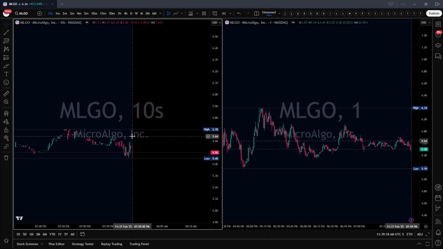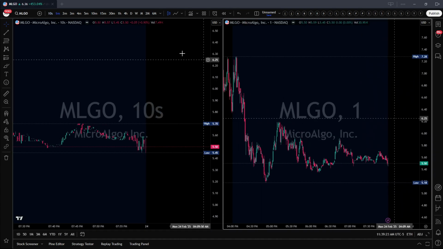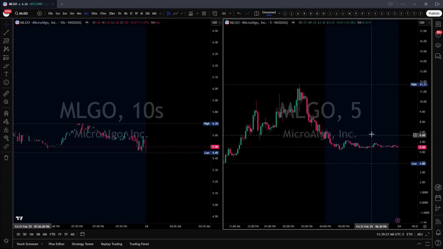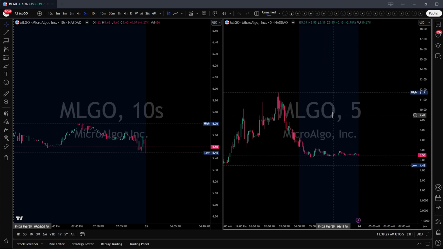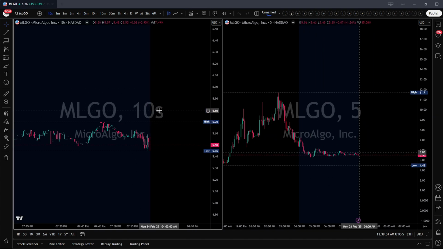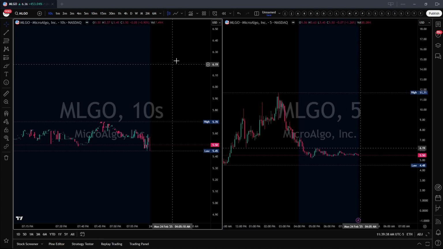So as I'm looking for an entry maybe on the 10-second chart, maybe I'm referencing the 1-minute chart for a wider time frame. Or maybe I can choose a 5-minute chart for an even wider time frame to really assess the trend on a 5-minute chart while entering in my trades and exiting on a 10-second chart. So I can use the wider time frames for basically just sentiment analysis there.